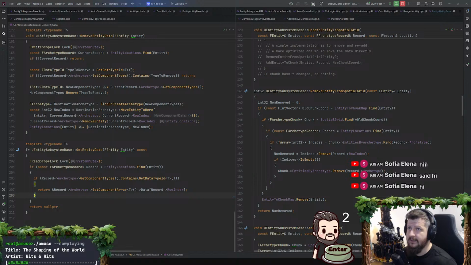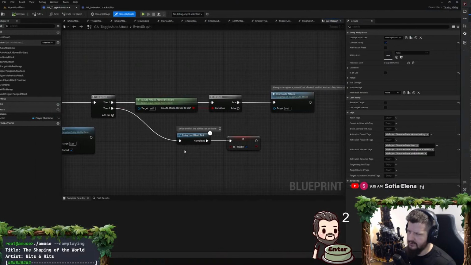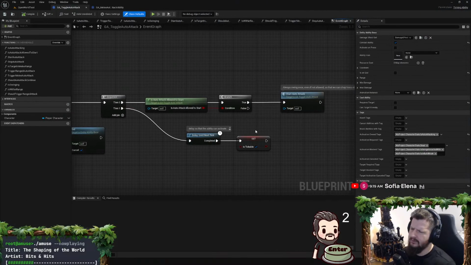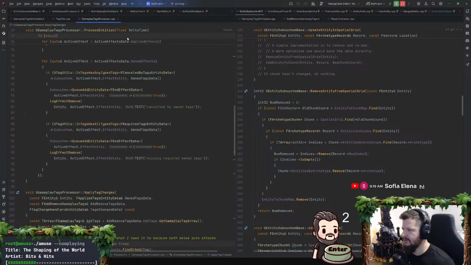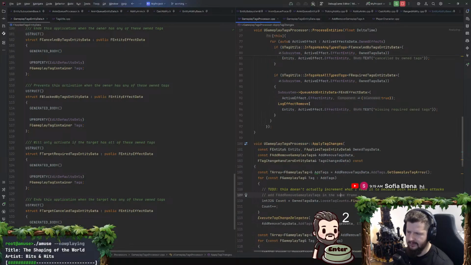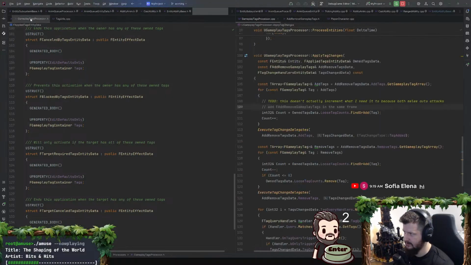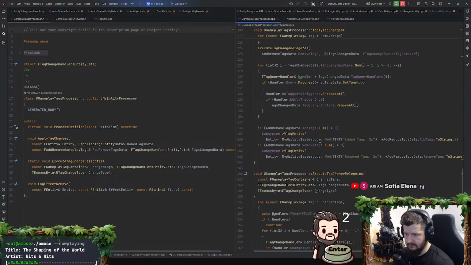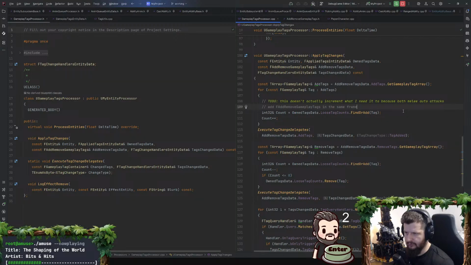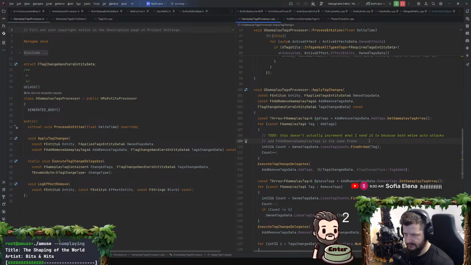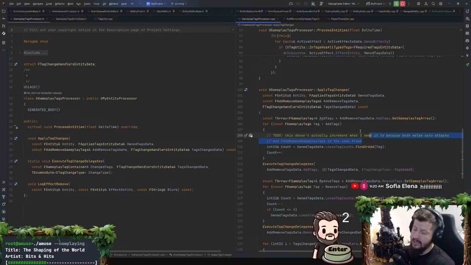I think this also needs to optionally return some command buffer data. But let me try and refigure out the root issue. I was doing something with the gameplay tags, right? What was I doing with the gameplay tags? Let me remember. I didn't do any game dev yesterday. I was working. I kind of forgot what we did here. Ah, right. This wasn't actually incrementing. And this was because I added multiple tags of the same tag in a frame.